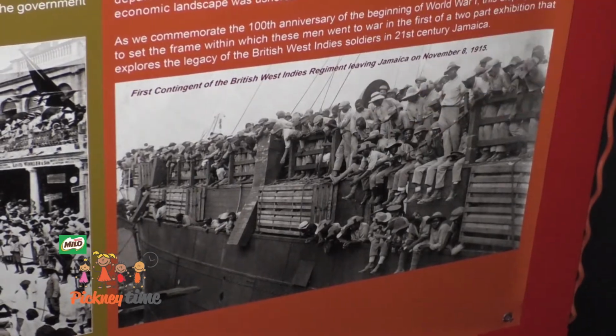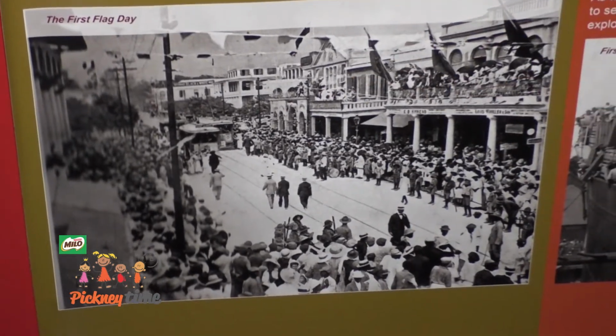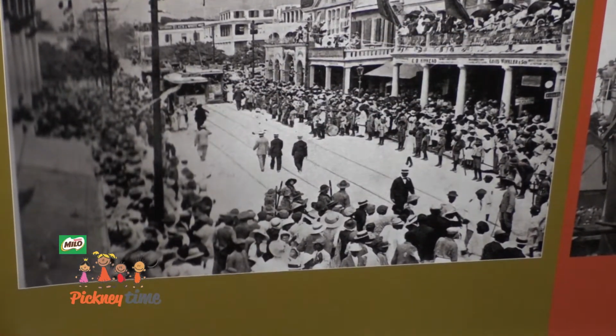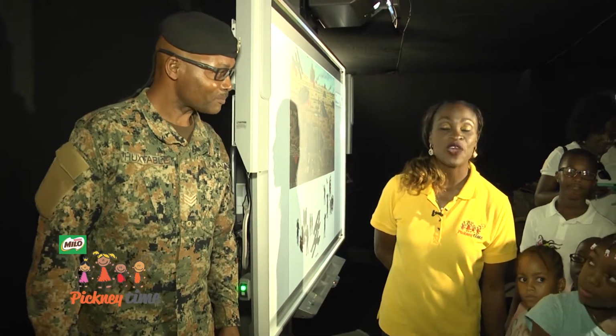and left for war. And this is a scene of downtown Kingston, King Street to be exact. And you can see some of those buildings looking like the ones you will see down there. And if you look down here, you'll see some carriages? Yes, those are actually tram cars. And they ran on lines. You can see the lines here, just similar to train tracks. And that's what they drove on. We were called the Pearl of the Caribbean, so we're very rich.